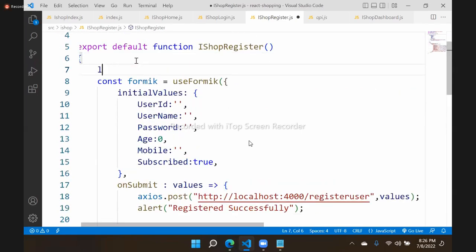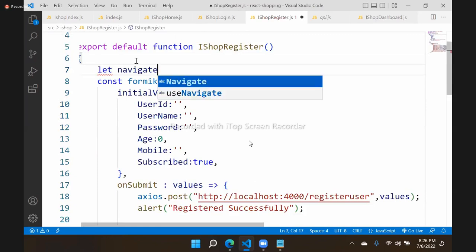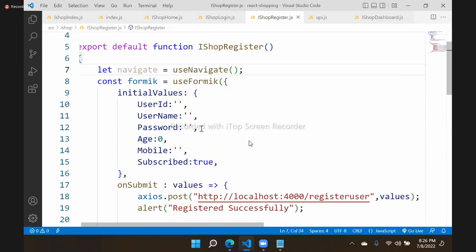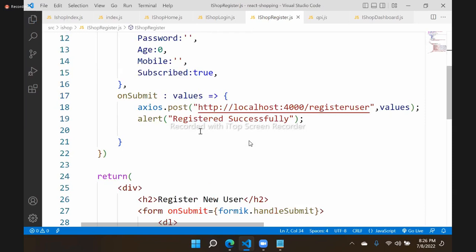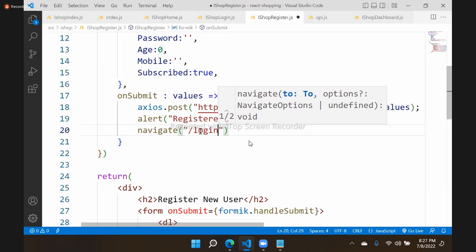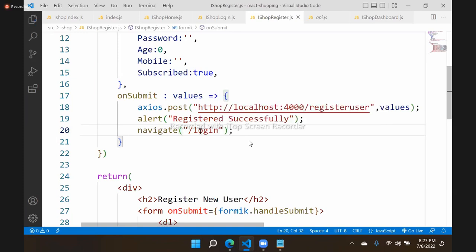So let navigate is equal to useNavigate. Now on submit, we will navigate to the path slash login. After registering successfully, it will navigate to the login page. That means it is navigating dynamically to that location. That's what I told you earlier, that we will navigate dynamically after that, right? So it's fine. Now it is done.